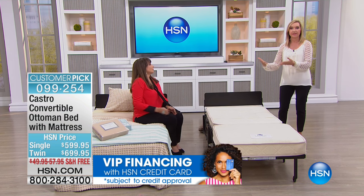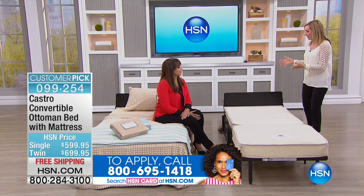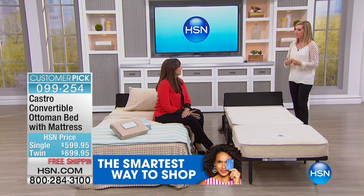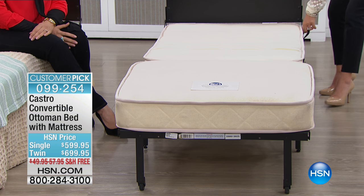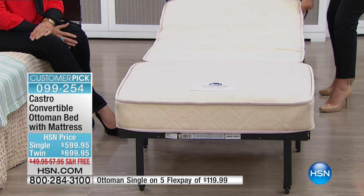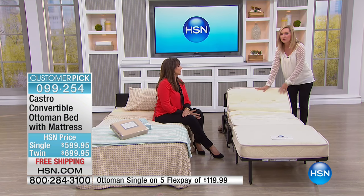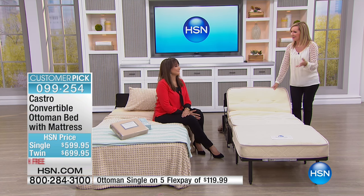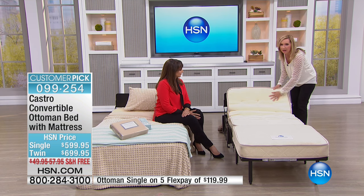You can leave it out as a permanent bed all the time. A lot of people have bought this for their adult children who want somewhere to sleep when they visit, or when children leave the nest and you want to take back that room but still have a comfortable bed for them to come home to. It comes with a three-year warranty, but this is a lifetime investment — you're going to own and use this for years.